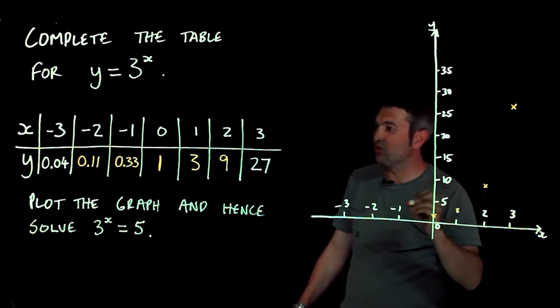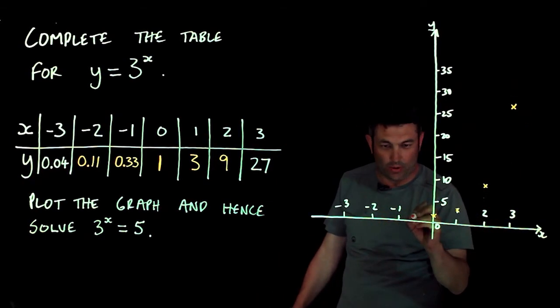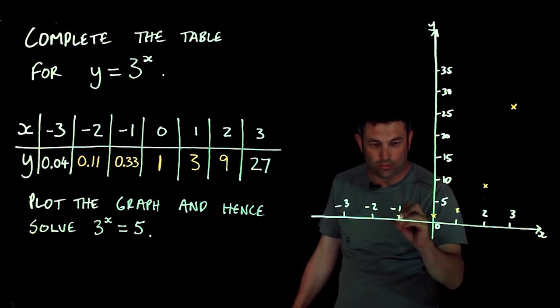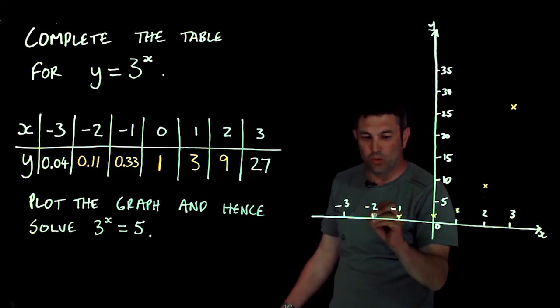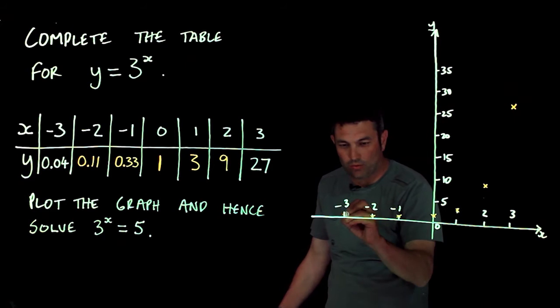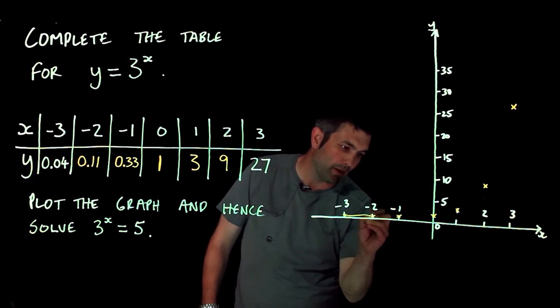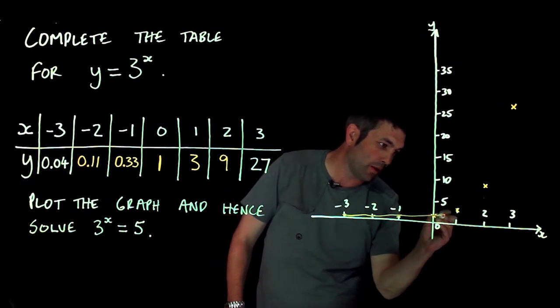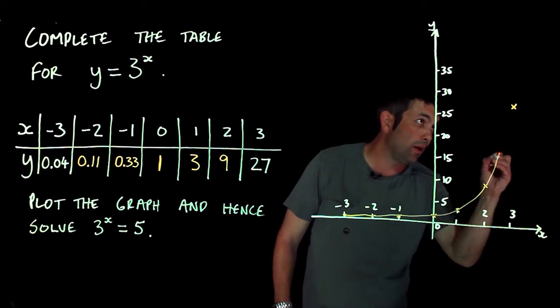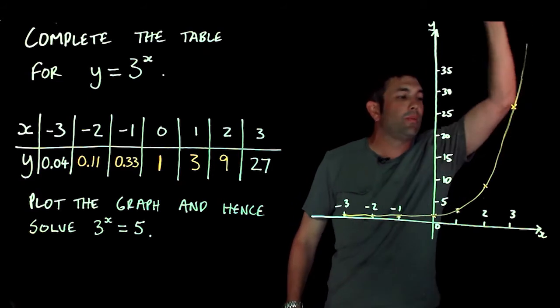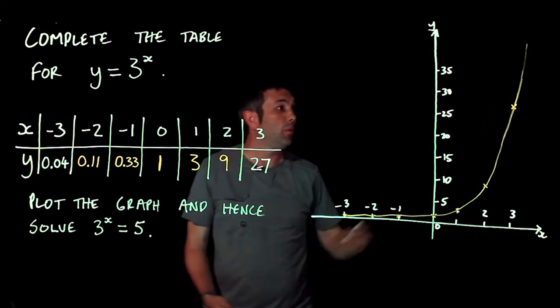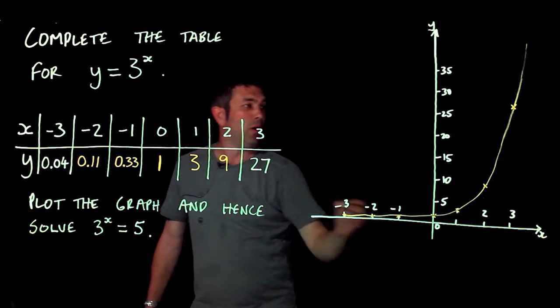And you'll notice they're not in a straight line again. We should be getting used to that by now. -1 and, oh crumbs, right. We're getting really, really small now. And this one's going to be really small, isn't it? So there we go. And what's happening again is we're going in a curve. Don't use your ruler here. Do it freehand and that will go up there somewhere. And now we've got that graph. There you go. Nice and easy.